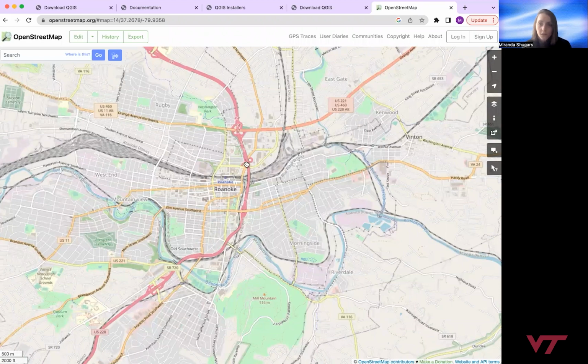So with Roanoke, luckily there is another information source. OSM is just one information source. With Roanoke, if you do want the building information data, you can just go directly to Roanoke City's GIS portal and you can download all of the building information from there. You can also download the parcel data from there. So sometimes, you have to go directly to the source. But typically, the OSM plugin, as we'll see, is a really quick and easy way to sort of get started with these things. Okay, so now that I've given you a quick overview of where we're getting our data from, we're going to go ahead and open up QGIS and jump into the mapping.